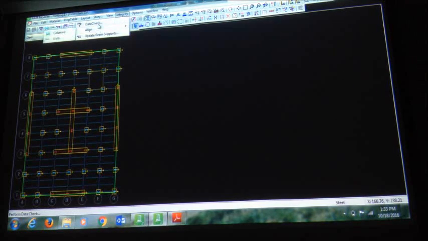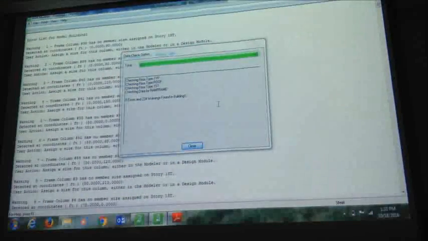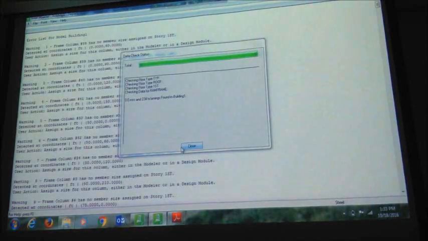Now do that. No errors. Warnings. Yes, frame columns are warnings, but that's not a problem for me. I want to keep it like that, with the warnings. As long as I do not have an error, I'm fine. I want to keep it with the warnings because look at the warnings.